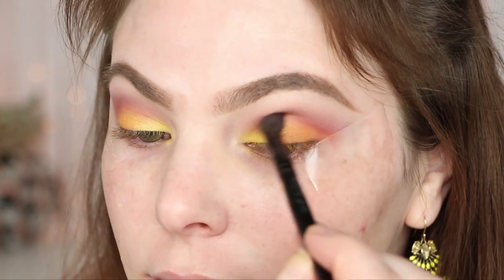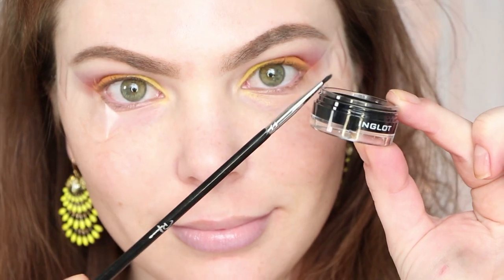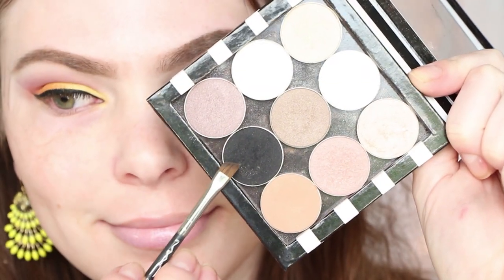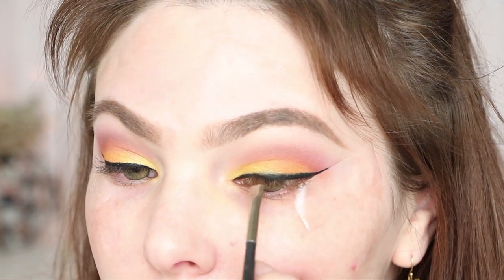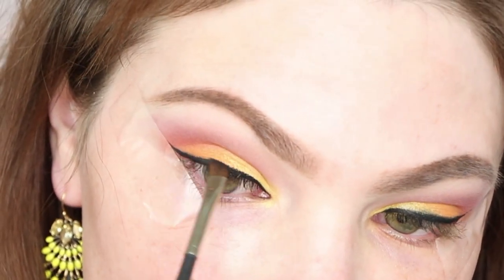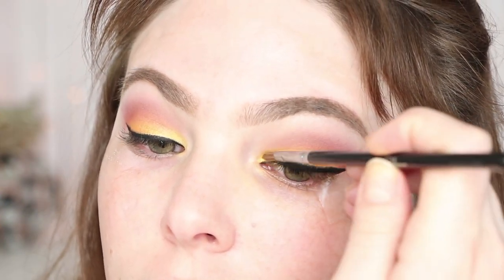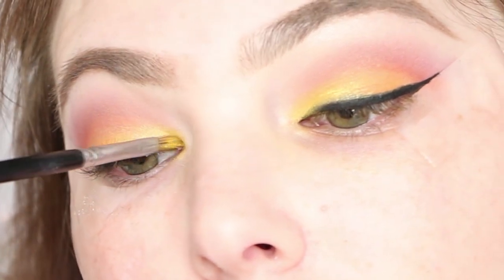Now I'm doing some eyeliner. I'm using an E06 brush from Sigma — a really thin eyeliner brush — with Inglot gel eyeliner in black, and just doing a little bit of a wing. I kind of messed it up as I always do, so here's my trick: I'm taking a black eyeshadow, Makeup Geek Corrupt, and my MAC 266 brush — a heavenly combination — and stamping over the black gel eyeliner to create a softer, more diffused look. This is great if you don't get your eyeliner perfect. Then going in again with Lemon Drop on a Sigma E46 inner corner shader brush to clean it up and brighten it. This brush is a must-have if you have smaller eyes or mess up your eyeliner often.